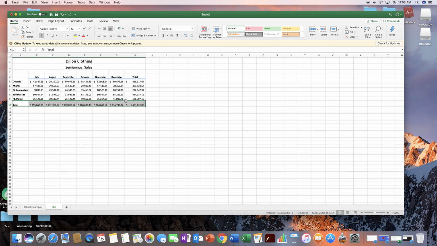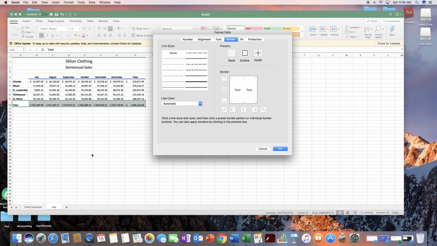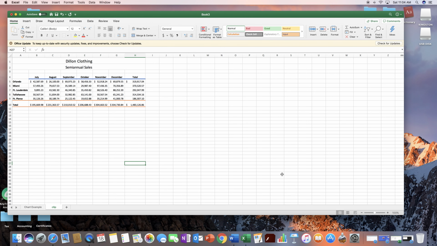Also, what you guys worked in with the borders function, go up to borders, go down to more borders. And again, there's 1,000 different ways to do things. You can go up to format cells and go to border as well. But whatever shows up in this section will show up. So if you wanted to make an orange line there, nothing shows up, so it won't be there until you click on it. If you wanted the second one in the same color, you just keep it, or if you wanted to change, you can. But then you'd put it down here so that the single line, double line shows up here. That's what will show up on your spreadsheet.